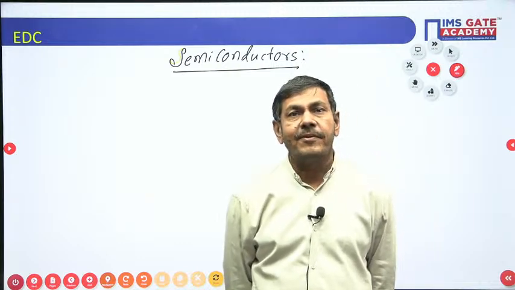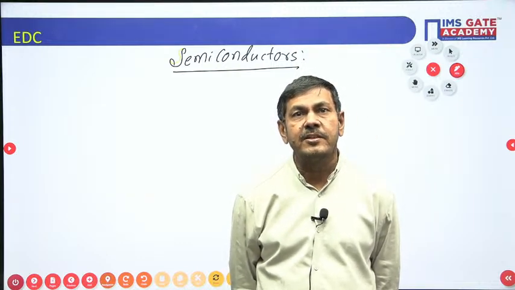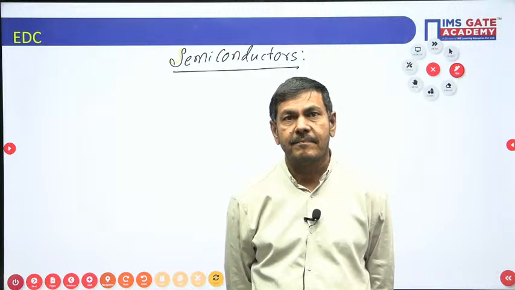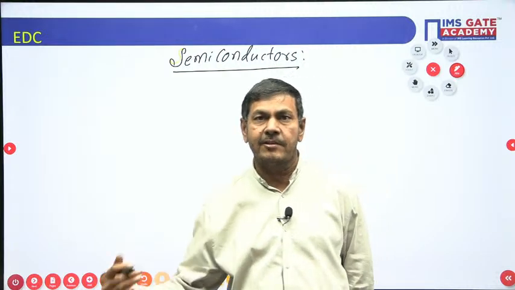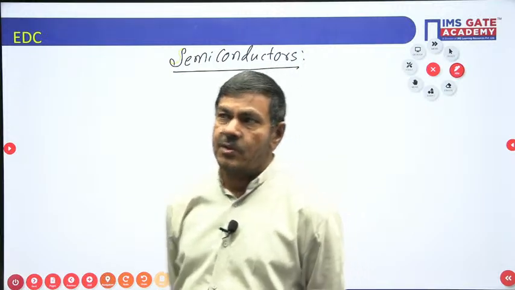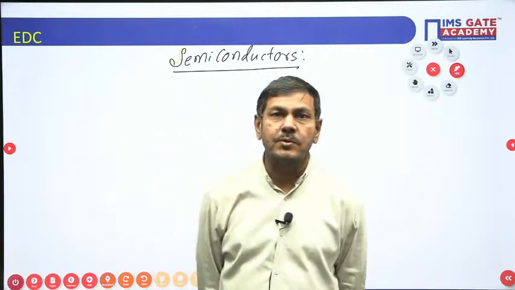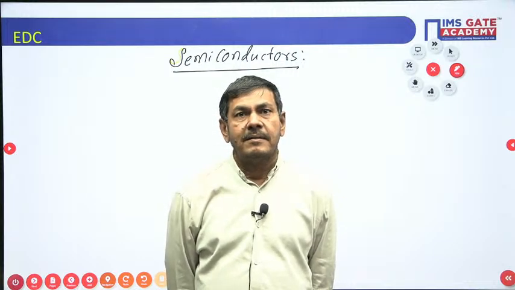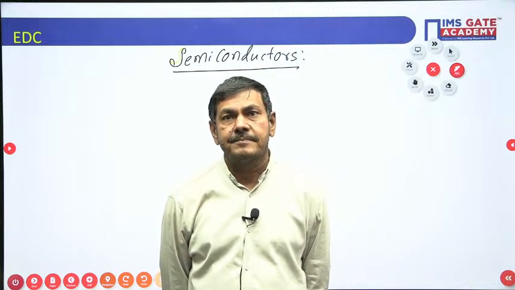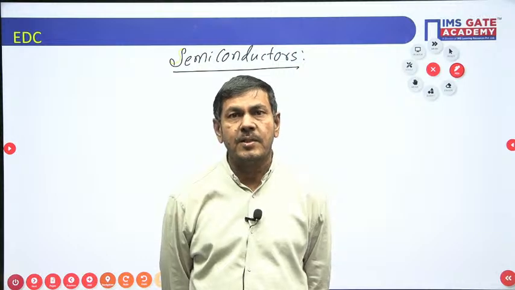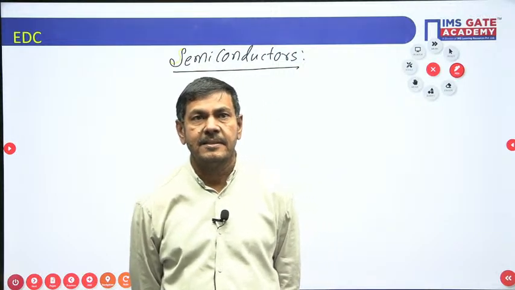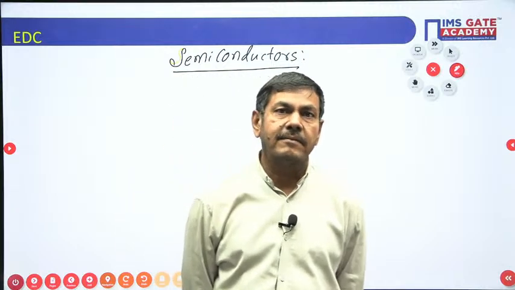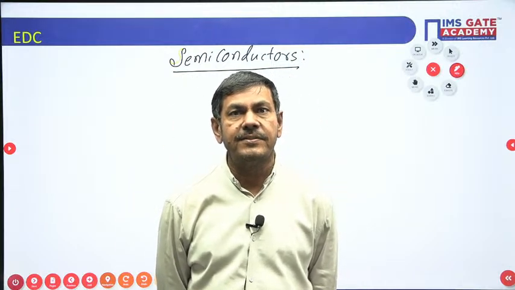Solids are classified into 3 types. Every student knows this better. You will see the formulas also, then slowly I will enter into them. First I will give the slide concept. Solids are classified into 3 types, nothing but insulator, conductor, semiconductor. These 3 materials are very important in the engineering field.